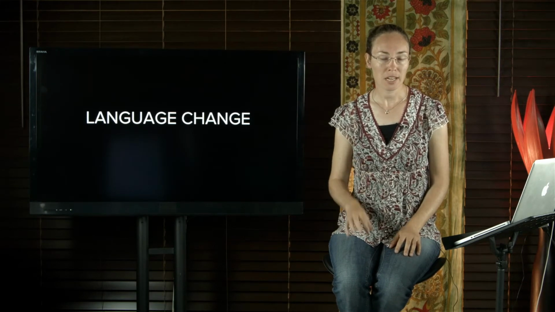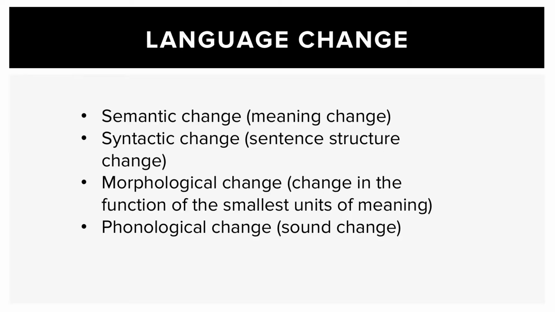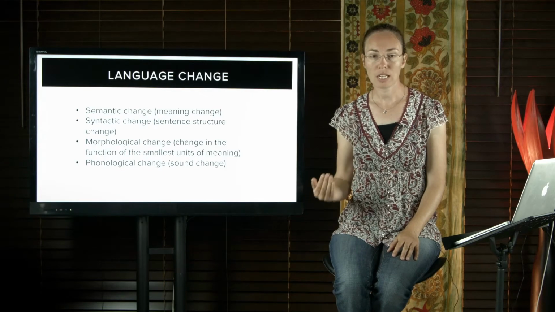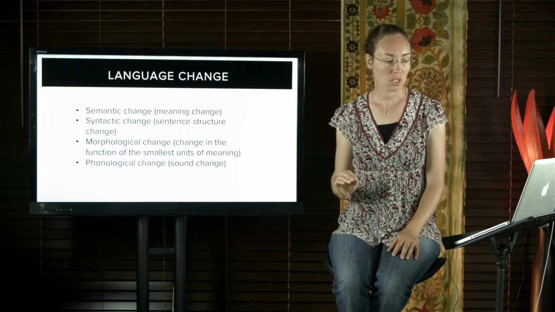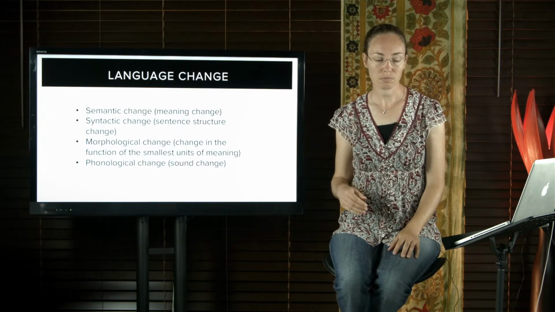Change can affect many areas of language, such as semantic change, meaning change, syntactic change, so the sentence structure, morphological change, so change in the smallest units of meaning, and phonological or sound change. We'll be looking at each of these areas of change in more detail in this tutorial.